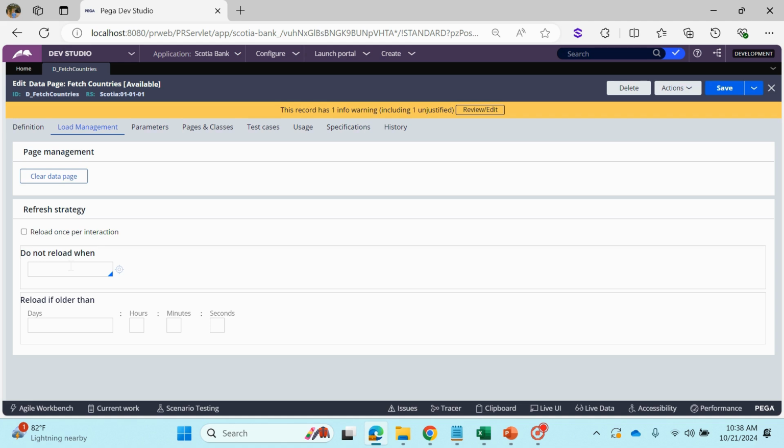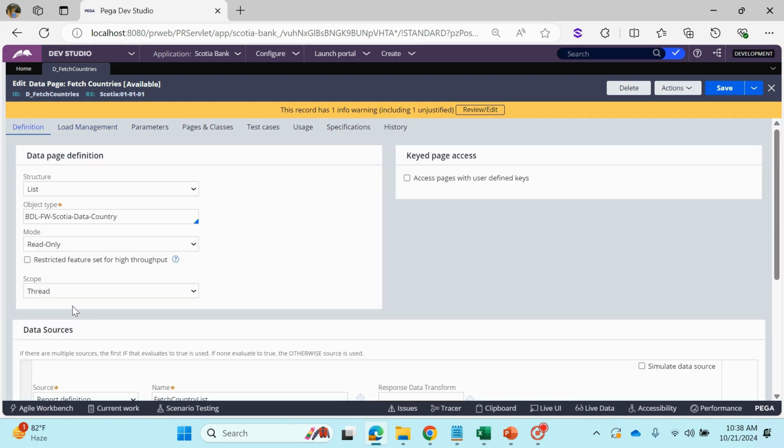If you have given some kind of conditions, based on that this is going to be active. Based on whether the condition is satisfied or not, only then are you going to refresh it. I will come back to this point again later. And there is also reload after, with which you can refresh the data.